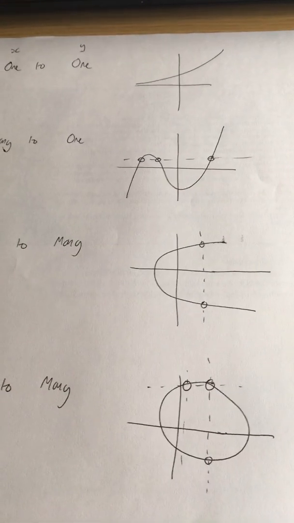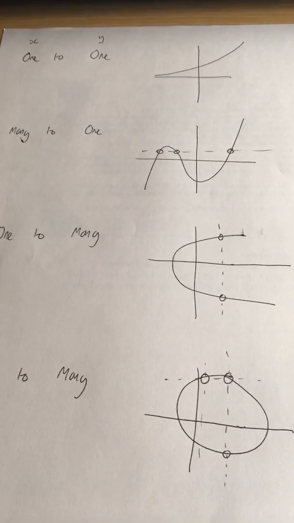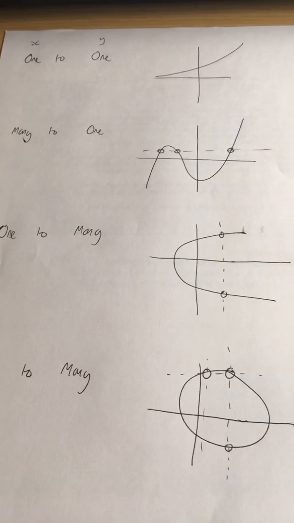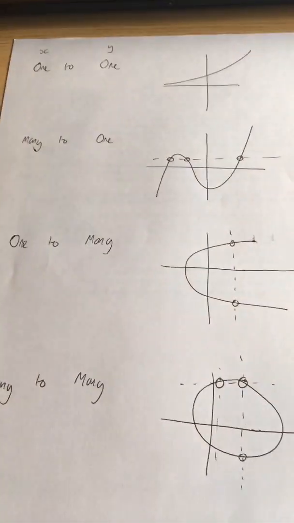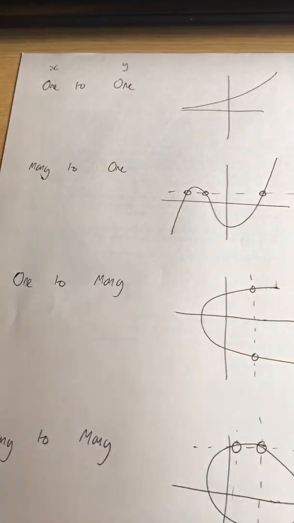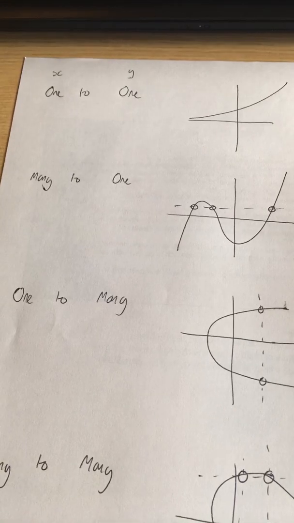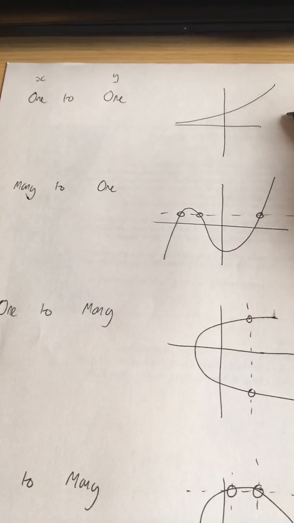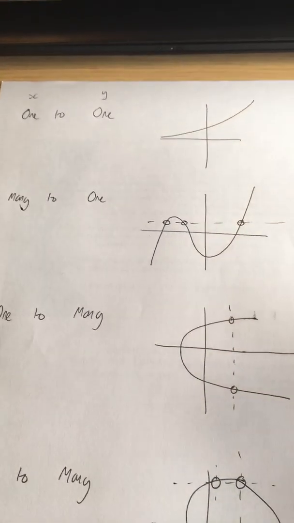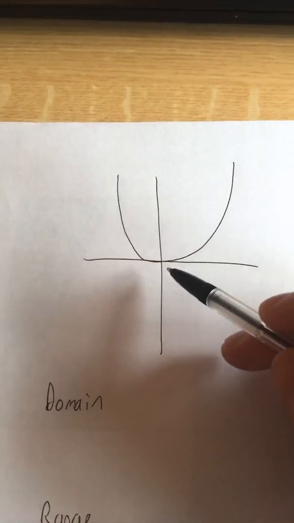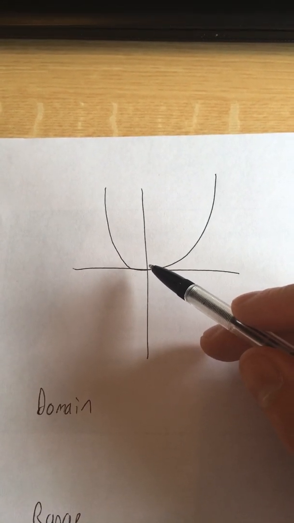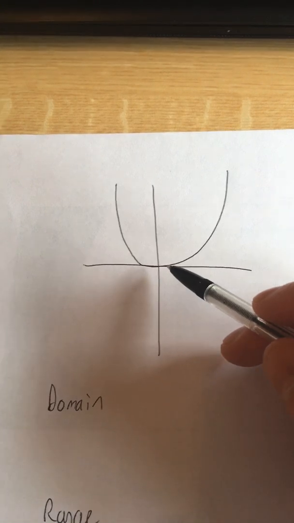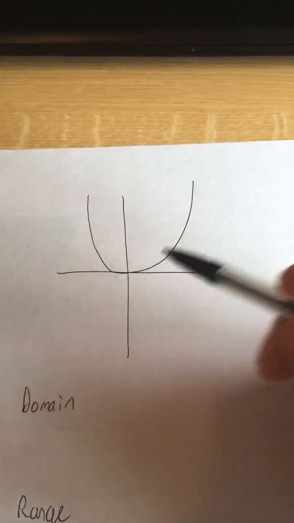Now, interestingly, one of the things that you're going to look at is an inverse function. That's like when we change the subject, instead of making it y equals, we make it x equals. In A level, we say that something can only be an inverse function if it is a one-to-one function. So for example, if we had something like this, while this is a function, it would not be able to have an inverse, because it is a many-to-one function.